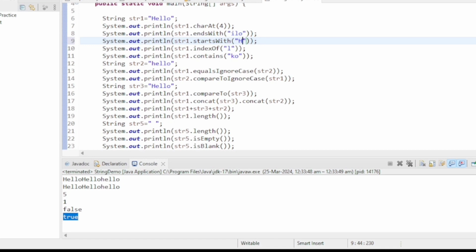Okay, it will check that if the particular string is starting with the character or the string you are specifying, then it will give you true, otherwise the method will give you false. Okay, so if I just run it, then you can see it will give you true. Okay, obviously. But if I specify HI, then obviously it is not starting with HI, it is starting with HELLO, this way, right? So now this method will give you false. Okay, so same way we have endsWith, we have the startsWith method.